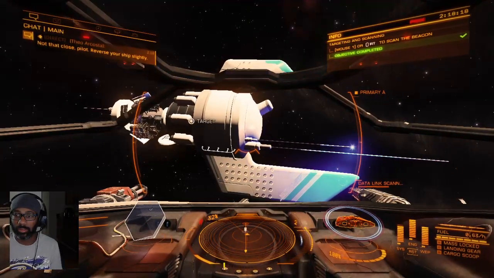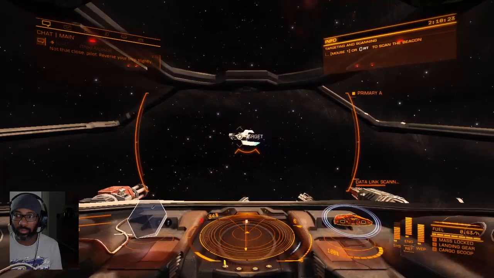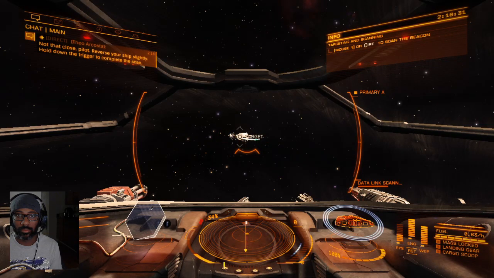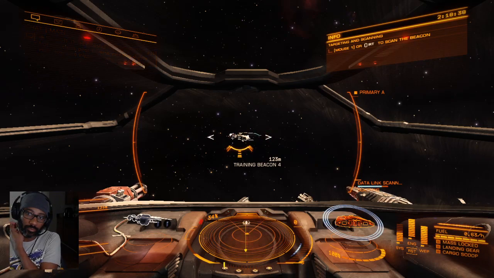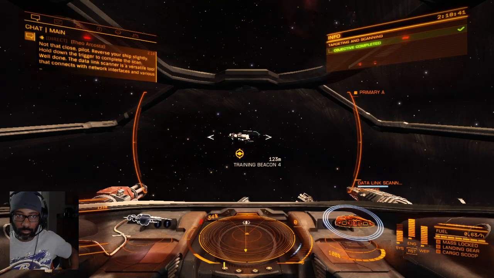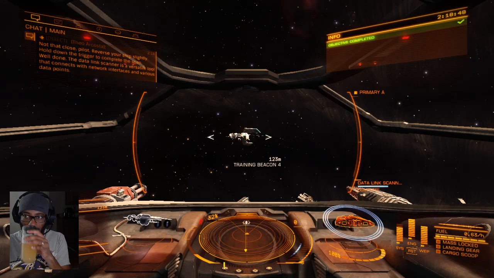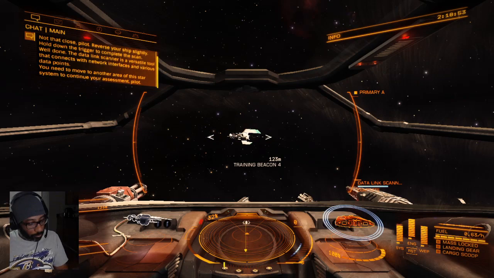Yeah, I bet. This thing accelerates so freaking fast. Okay. Hold down the trigger to complete the scan. I'm trying. Oh, okay. Well done. The data link scanner is a versatile tool that connects with network interfaces and various data points. Sure. Okay. You need to move to another area of this star system to continue your assessment, pilot.